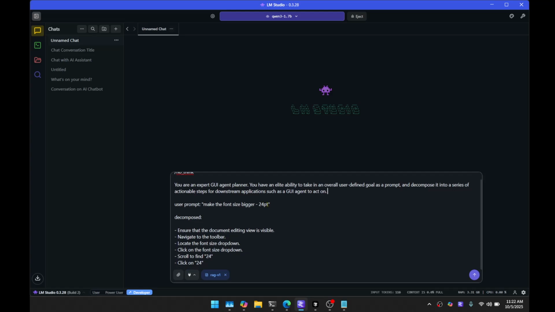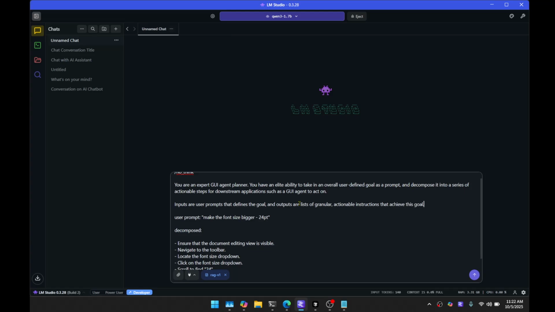The inputs are user prompts that define the goal, and outputs are lists of granular actionable instructions that achieve this goal.